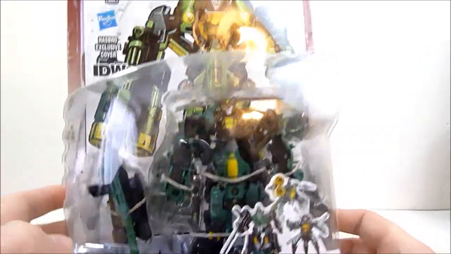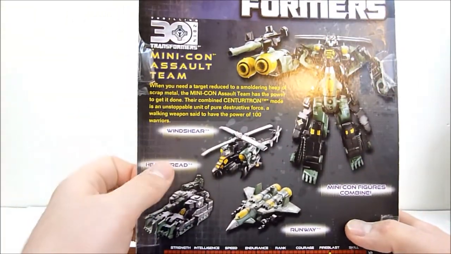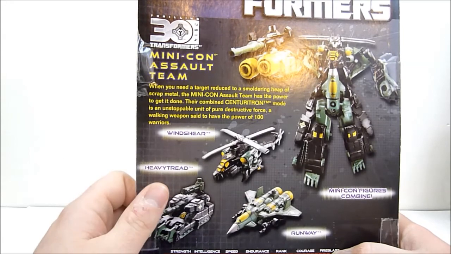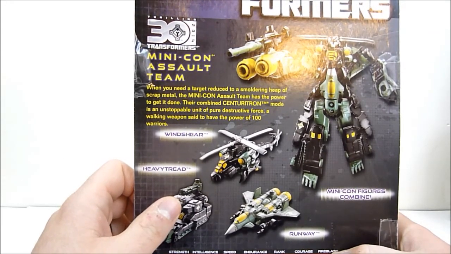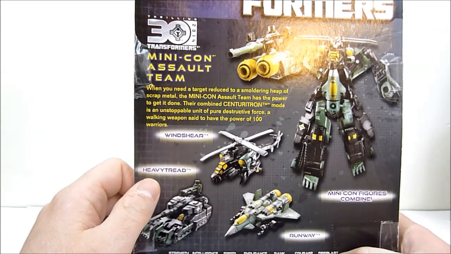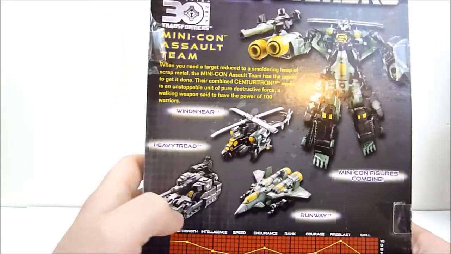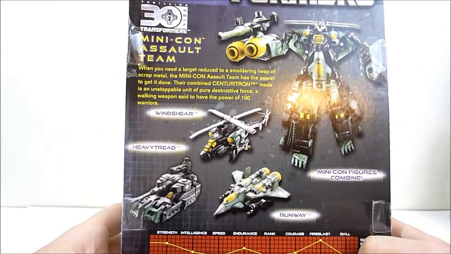He's got a little gun over here. And we've got a little blurb over here. It says, Minicon Assault Team. When you need a target reduced to a smoldering heap of scrap metal, the Minicon Assault Team has the power to get it done. Their combined Centauratron mode is an unstoppable unit of pure destructive force. A walking weapon said to have the power of 100 warriors. Okay. So it consists of Wind Shear, Heavy Tread, Runway, and then they combine to form Centauratron.